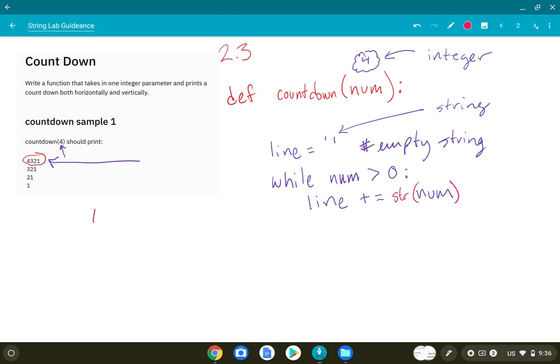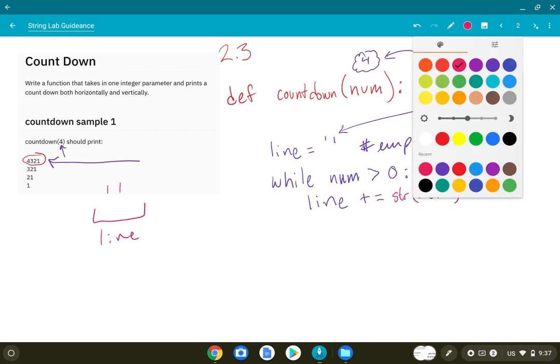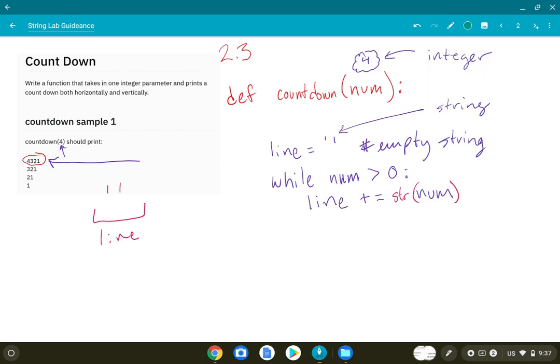If I think about what this is going to do during my program, line's going to start off as an empty string, and then after the first iteration, it's going to take away that old string and make a new string with the character of 4.